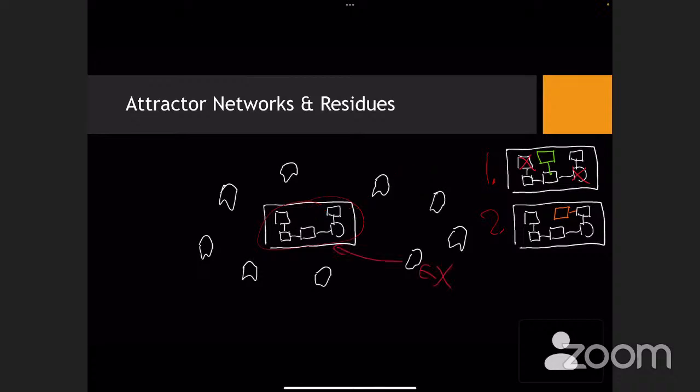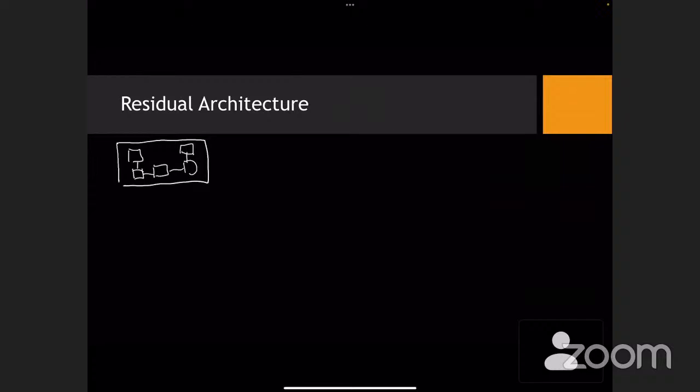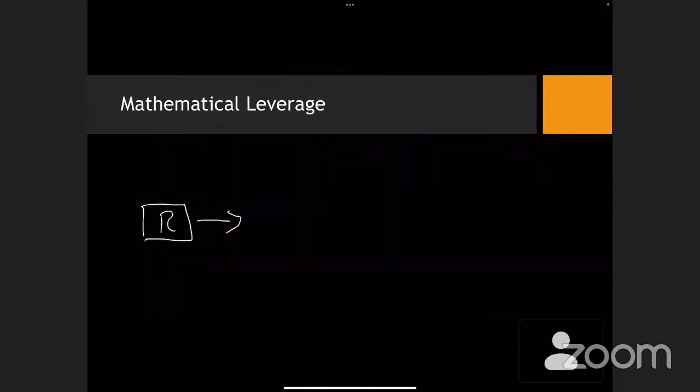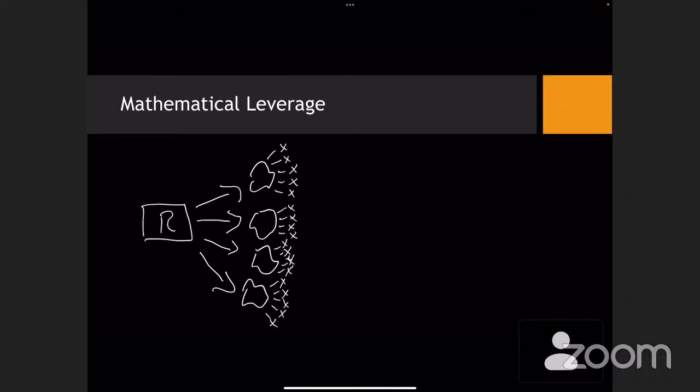And we do the same thing with a different stressor, and we get a third architecture, and we call this our third residue. And what we end up with is a residual architecture. We have this original naive architecture, which is just a sketch, an idea of how we would solve the problem, and a whole bunch of residues that are similar, but sometimes very, very different. And what we then do is we integrate all of these residues into a coherent architecture, which gives us something completely different. And we'll see what actually happens. So it turns out for every residue that we design, there's usually more than one attractor that residue will survive in. And you'll discover that as you move through these kind of exercises. For every attractor, there's a huge number of possible stressors or events or happenings that can push the business or the social or the political system to that attractor.